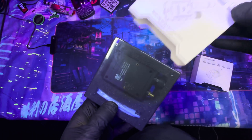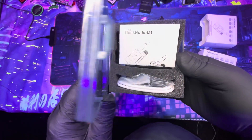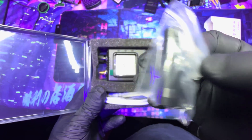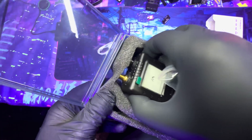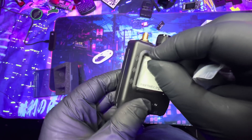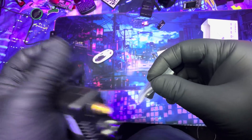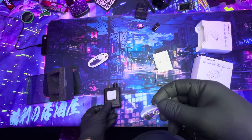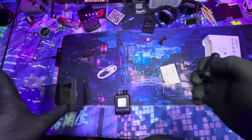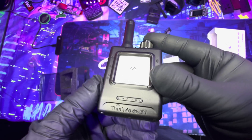The first one we're unboxing is the M1 ThinkNode. This is an Elkro ThinkNode M1 — a compact device built for off-grid communications, outdoor use, and emergency situations. It runs on an nRF52840 chip with Bluetooth support and comes preloaded with the Meshtastic firmware. It uses the SX1262 LoRa chip for long-range communications and works with the official Meshtastic app to send messages, share locations, and monitor networks. It has a 1.54-inch e-paper display, a 112 mAh battery lasting over 48 hours, and a built-in GPS. Its durable sealed case makes it ideal for rough environments — no cell towers needed, you are your own network.